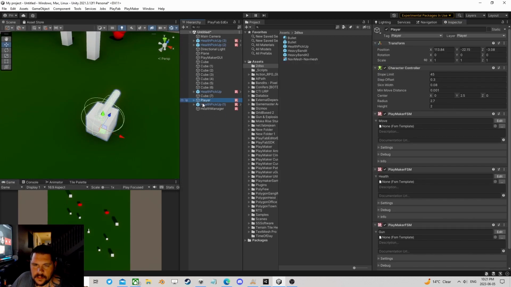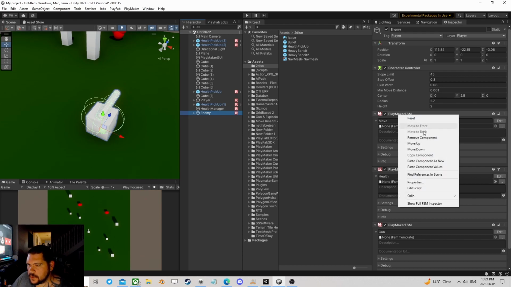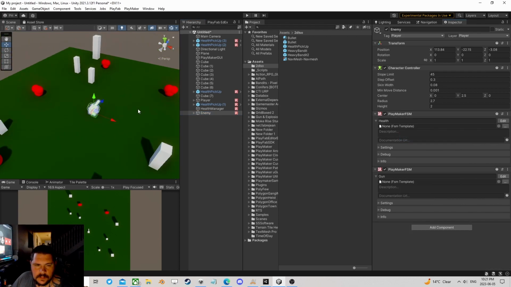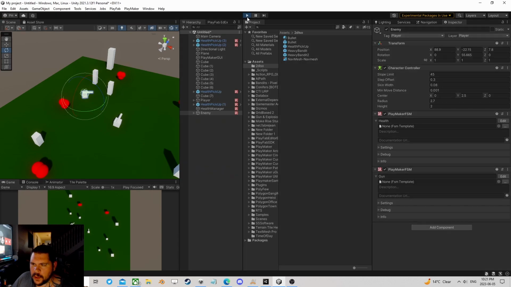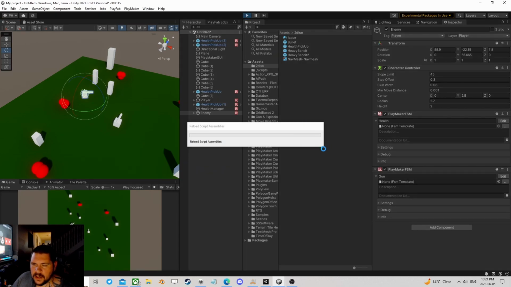Alright, so let's duplicate our player, call him an enemy, and we will get rid of the move because we don't need him moving. I won't bother building. I was debating on building the AI so he can drive around.